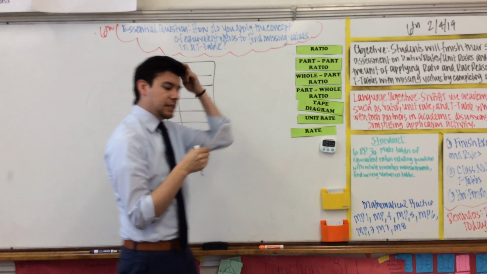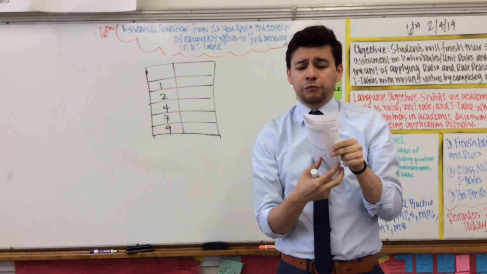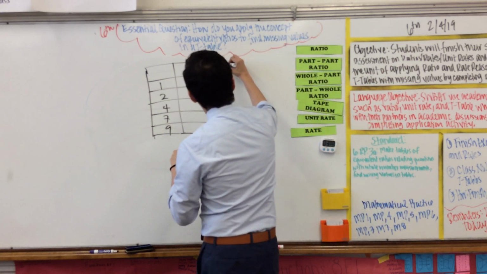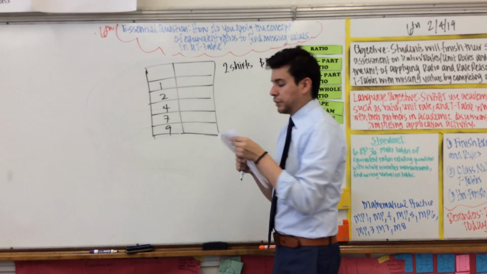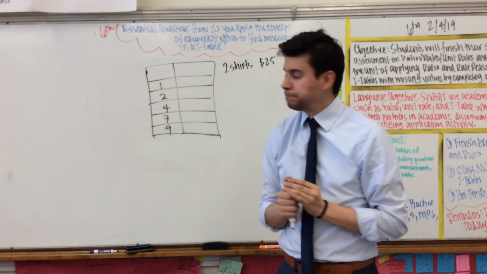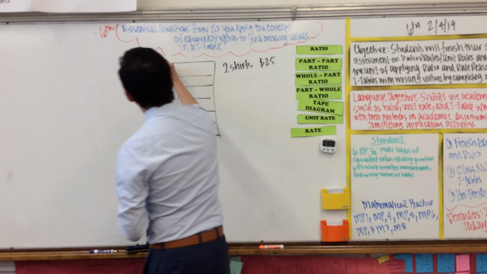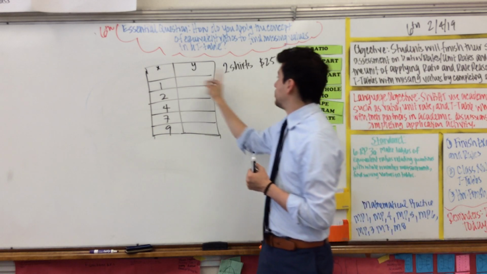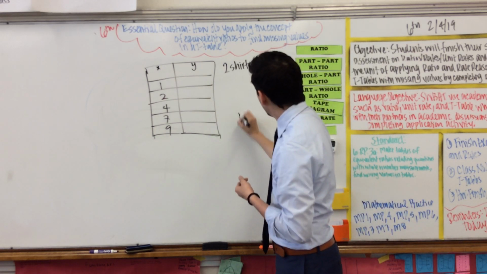So you're talking about Tina selling t-shirts that could help promote the preservation of our rainforest in South America. She sells 2 shirts for $25. Create a ratio table to show the amount of money she will earn for selling a certain number of t-shirts. Okay, 2 shirts for $25. I know that this is the X value and this is the Y value, but I want to know what they represent. Should I put shirts here and then money or vice versa? Okay, let's figure that out.